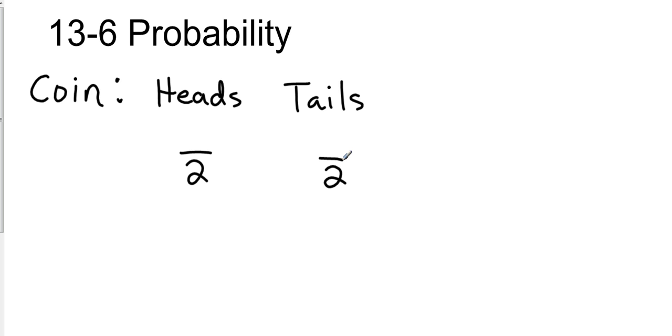So there's only one way to get heads on a coin. Now, for all of you who are thinking of cheating at this point, this is a two-sided coin, so not a double-sided coin. And so the probability of getting tails is going to be one half as well. Anytime you take the probability of an event occurring, if you add up all the total possibilities, you should get one. And 1 half plus 1 half gives me 1. That tells me I have one event.